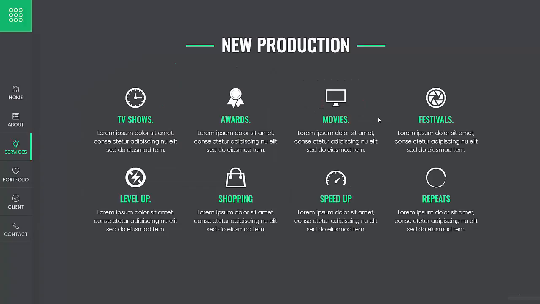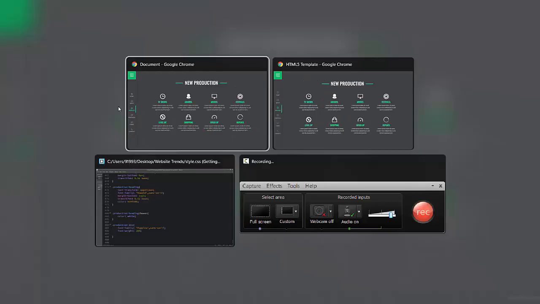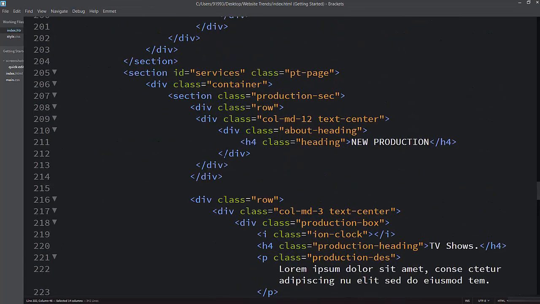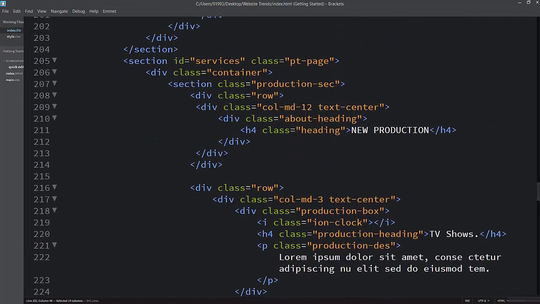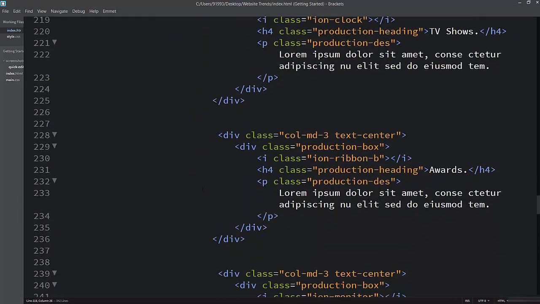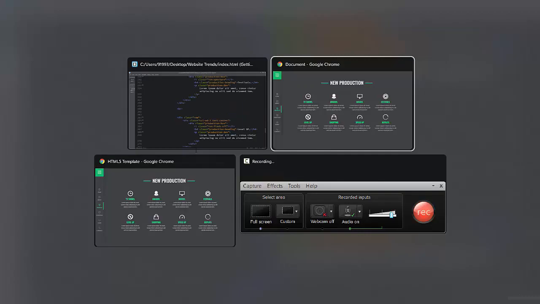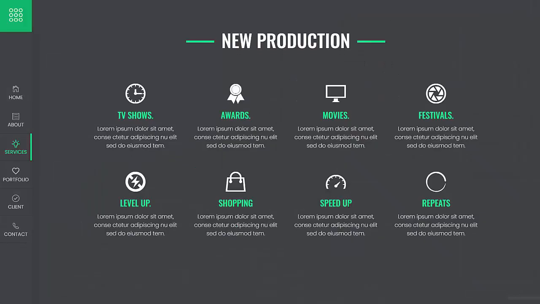I think we have to put some gapping there. Let's come to the index file. The very first row is having 4 items, second as well. But after the first row, I'm going to put in some br tag for a temporary line break. Like this. Yeah, it's looking something cool, isn't it?